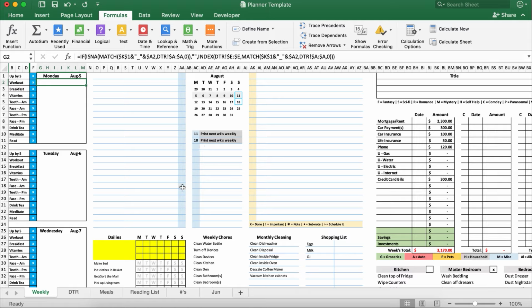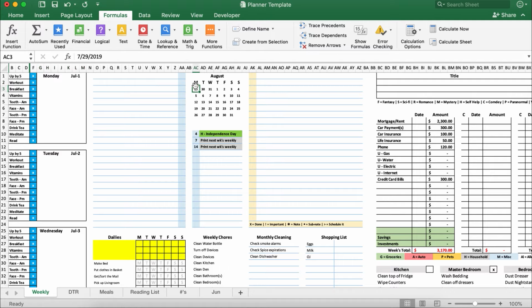So if you're going to print this out and use it, the only dates you really need to change is the first day of the week. And you don't have to start on Sunday, you can start on Monday, it's up to you. And if you're going into a new month, you just need to figure out which date you want to start with. You can either start on the actual first day of the month, or you can just do the whole week. I tend to do the whole week.